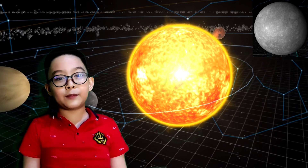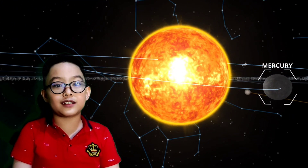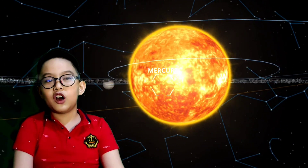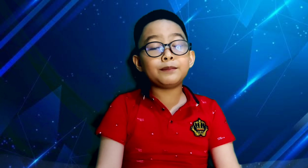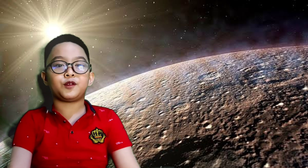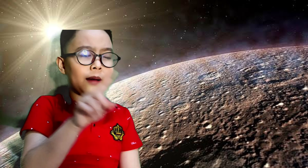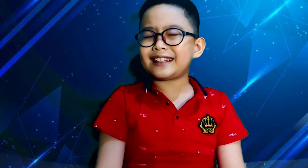Now let's differentiate the 8 planets. Number 1: Mercury. As we move away from the sun, the first planet we encounter is Mercury. Mercury is the closest planet to the sun but also the smallest planet — only a little bit larger than Earth's moon. Even though Mercury is closest to the sun, it's still not the hottest planet; it's only the second hottest. It's made of rocks and metal and has a hard surface. Mercury doesn't have any moons and no air to breathe, so you don't probably want to visit Mercury. But did you know Mercury is the fastest planet to go around the sun? It only takes 88 days!